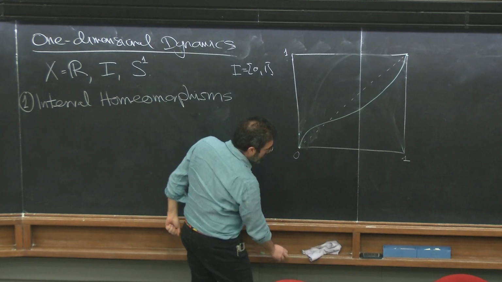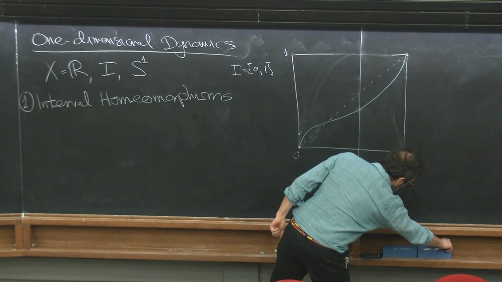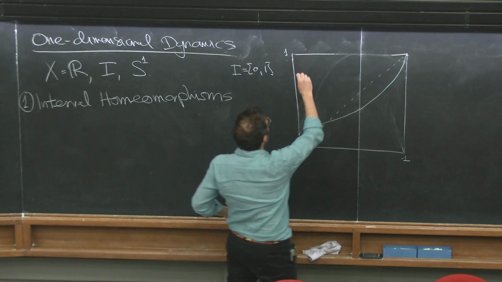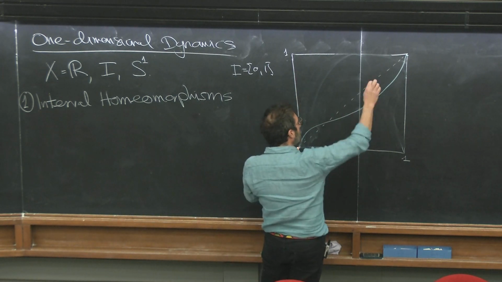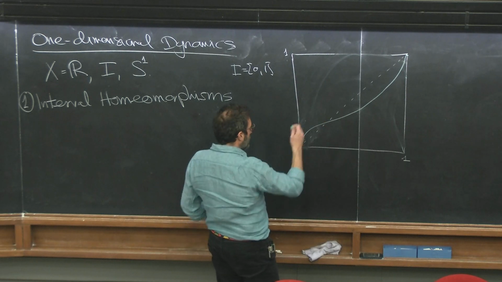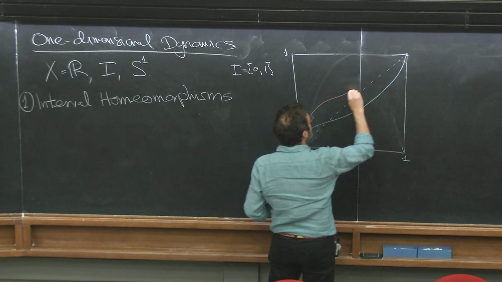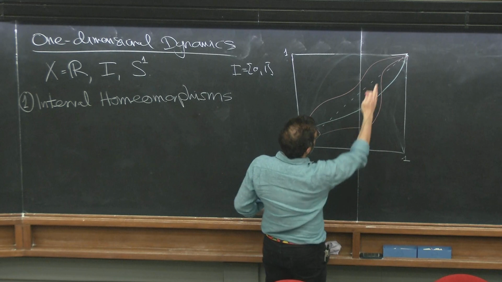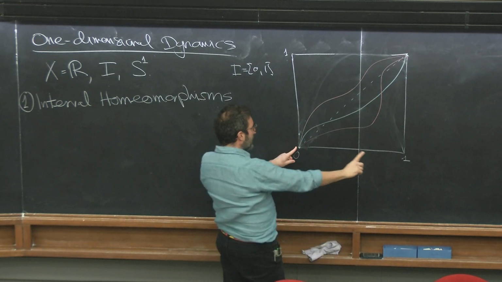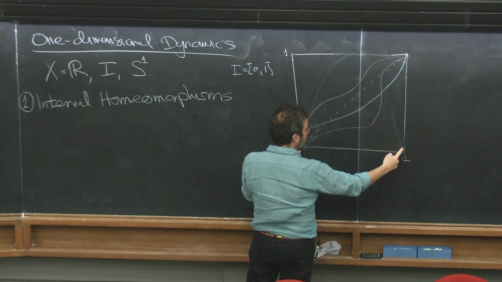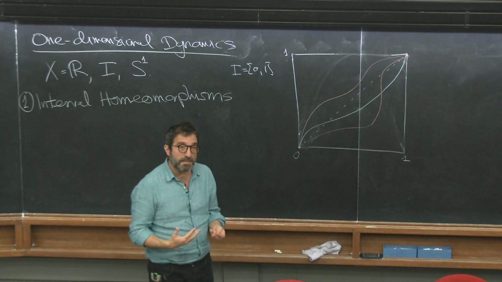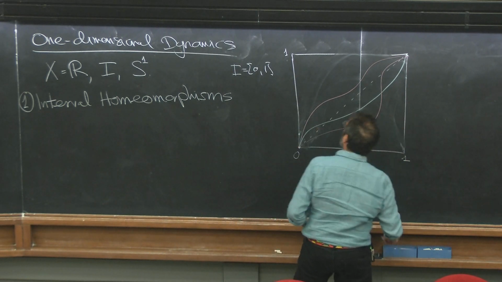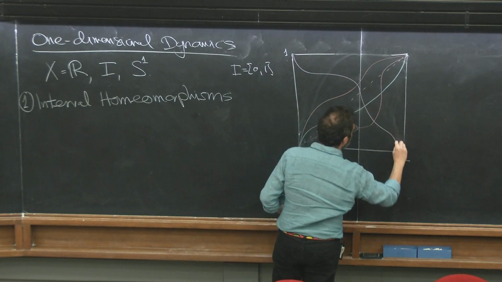Is there any other possibility that does not look like this? Decreasing function, f(0) equal to 1. Very good, thank you. Of course there are many ways that you can reach this, I could draw something like this, or something like this. There are many ways in which you can have this, but they all fix the endpoints. So 0 and 1 are fixed points, okay? So the only other possibility, if you're not going to fix the endpoints, is something like this.